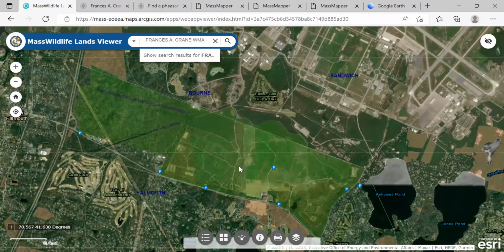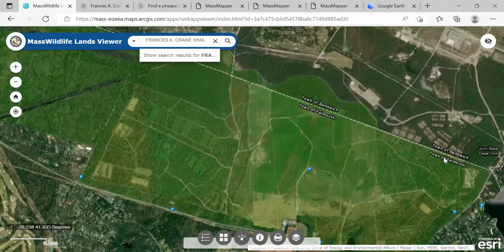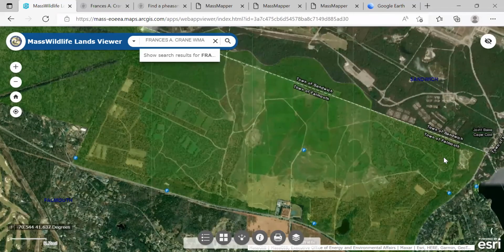So now we can even zoom in a little more, start to see roughly what kind of habitat types you might find in there. Some field, some edge habitat, some forested areas. So you have a better look at what it looks like, where you might want to start scouting, depending on what you're hunting, how you're hunting. You just get an idea of sort of a lay of the land. So we also have these P's, which are all for parking, help you figure out how you're going to access the property.